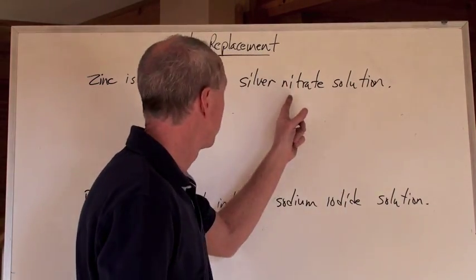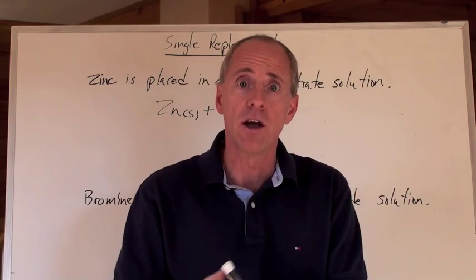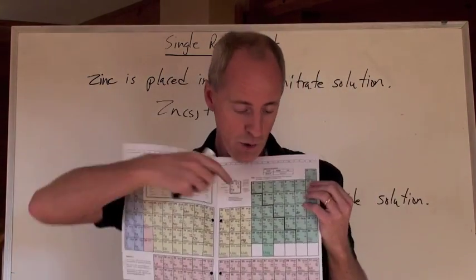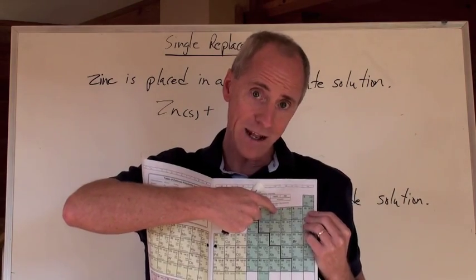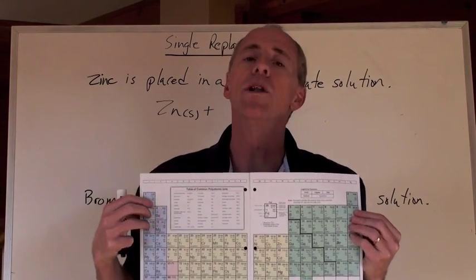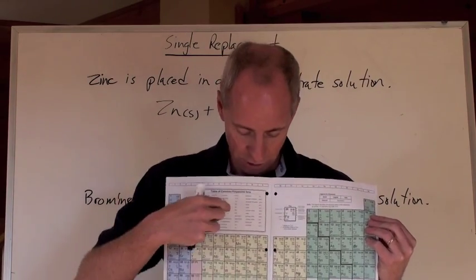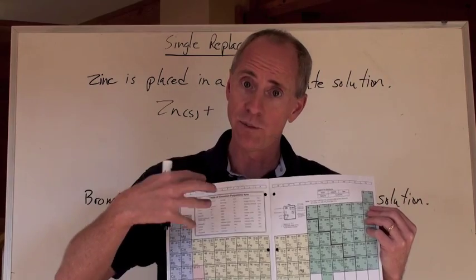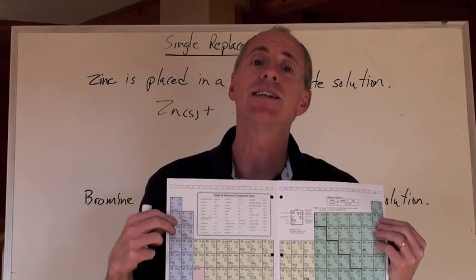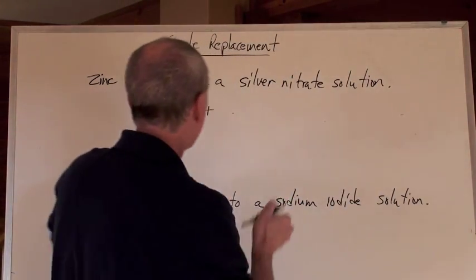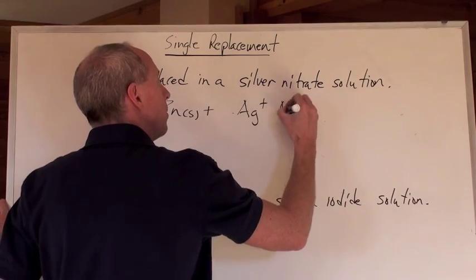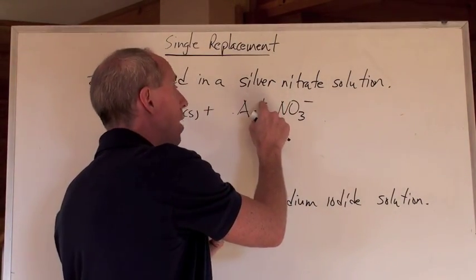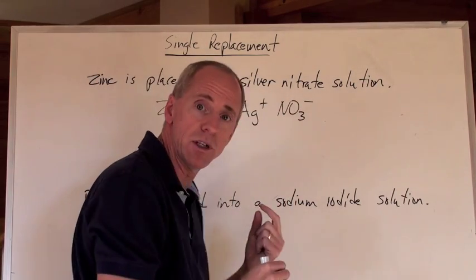Where do you go for nitrate? You look on your chart for nitrate, which isn't going to be on your periodic table — because when you look for N, you're going to find nitride, which is N with a 3 negative charge, but that's not nitrate. When you see something that ends in 'ate' or 'ite,' you're going to be looking for a polyatomic ion chart. That chart will help you determine that nitrate is NO3 with a negative 1 charge. The Ag, which is positive 1, comes together with one NO3 that has a 1 negative charge — it's a 1 to 1 ratio, making silver nitrate AgNO3.